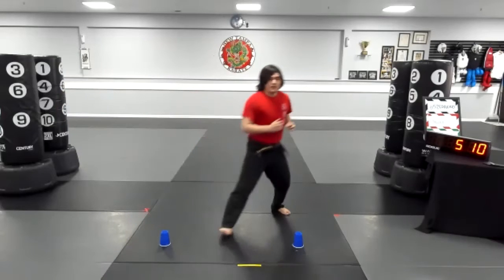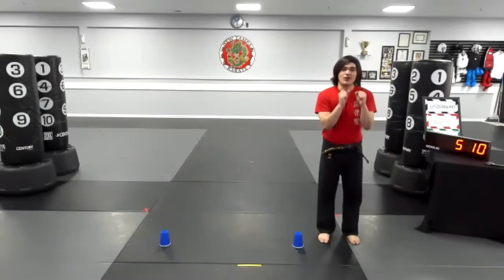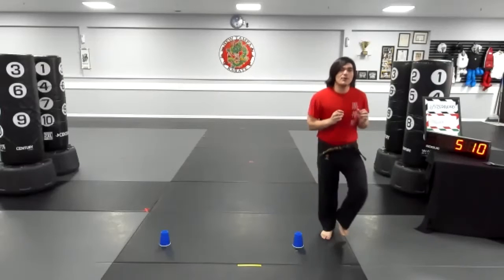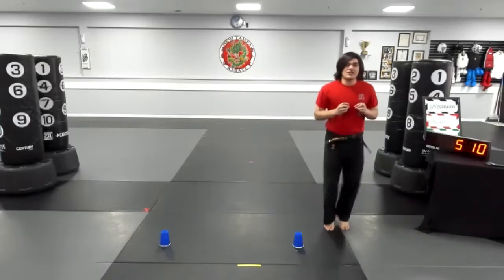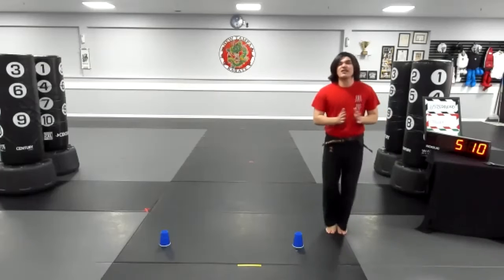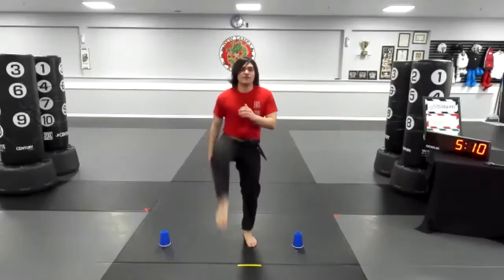All right, now from here, everyone starting on one side, guard up, ready position. And now from here, we're going to be going on my count. So let's see everyone moving in place here, running in place. Jogging in place, knees up. Jogging in place, yeah, get those knees up. Remember, we're jumping on three, okay? Ready, one, two, three, jump.